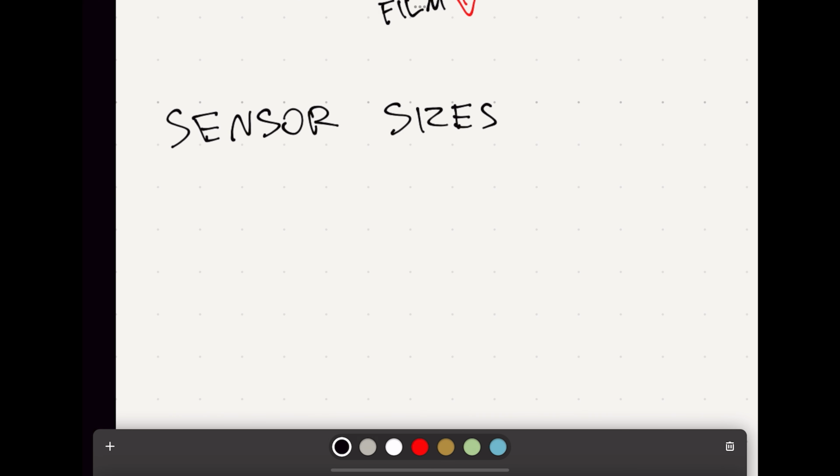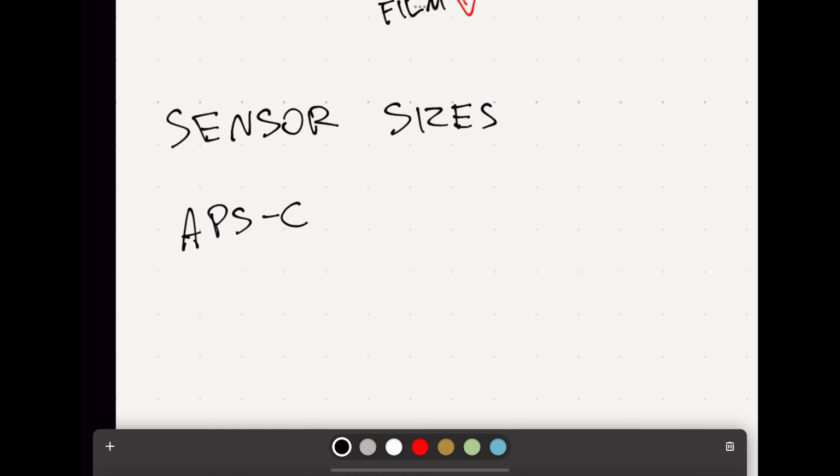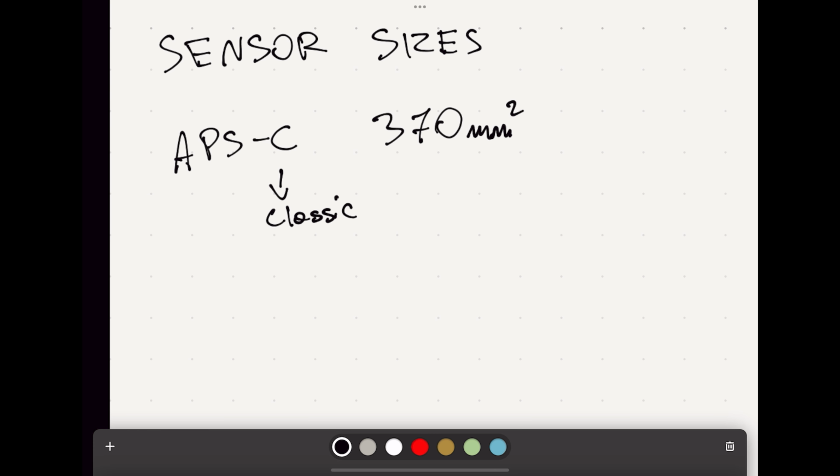So now let's talk about the sensor sizes. Those are both for DSLR and mirrorless systems, both of which are based off of film. So we have APS-C, which stands for Advanced Photo System Type C, which has 370 square millimeters, and this Type C stands for Classic because it refers to a classic small format, which is basically 25.1 by 16.7 millimeters.